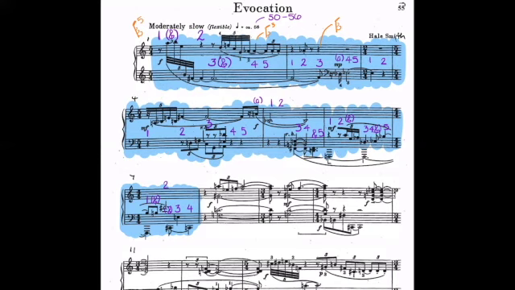Okay, that's a lot of talking. Let's try it. We're just going to do the first line. And what I'm going to do is I'm going to subdivide out loud pretty much the entire time. So I'm going to kind of give you a little bit of a stream of consciousness of how you might practice this out loud, subdividing out loud to give yourself some help. So my beat's going to be about here. 1, 2, 3, 4, and 5, and 1. Taka taka ta 2, 3, taka taka ta 4, 5, and 1, 2, 3, and 4, 5, 1, 2.